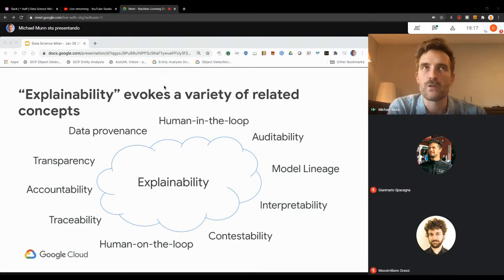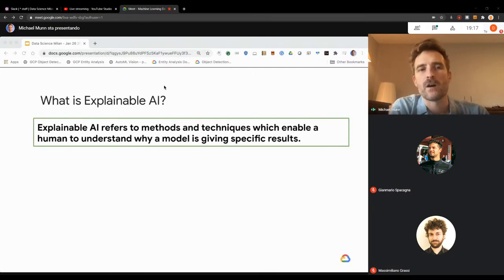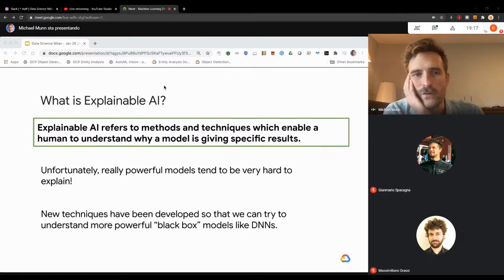At Google, this is a really important topic, and we spend a lot of time talking about this and making sure that we're designing systems for everybody. We think about explainability as the process of understanding and communicating how or why a machine learning model makes certain predictions or inferences. We just want to understand why the model is making the prediction it's making. That's what I mean when I talk about explainable predictions and explainable AI. Explainable AI refers to the many different techniques and methods for evaluating models. We just want to understand why a model is giving a specific solution.